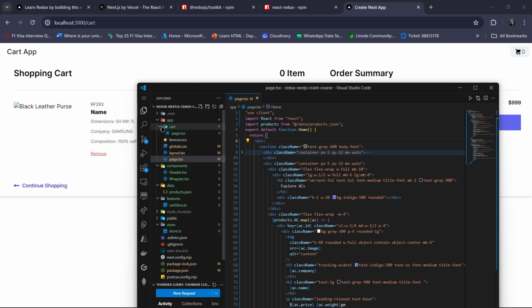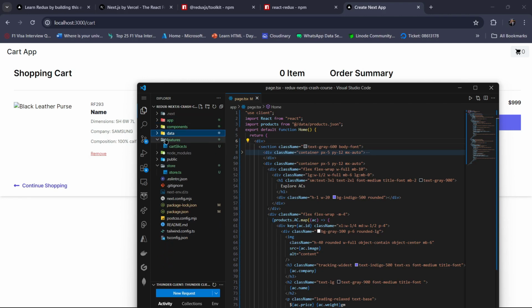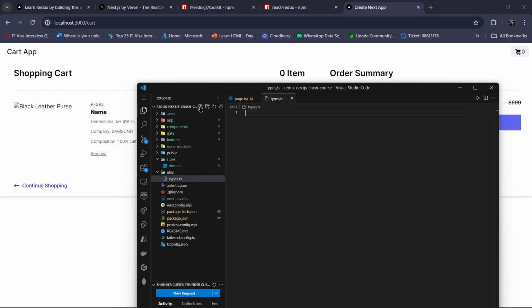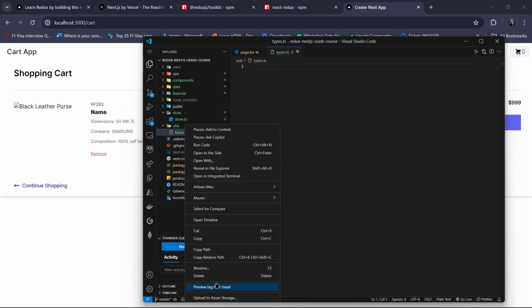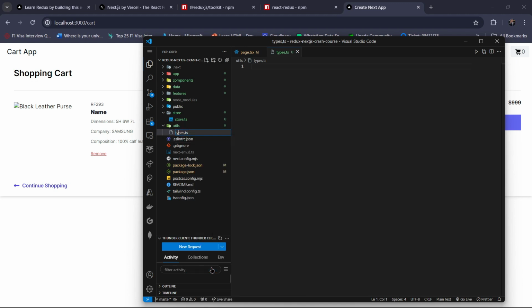So this is TypeScript, right? So we must identify and write types. So I'll just write utils, or we can just write types, whatever we want. Inside utils, I'll write types.ts. Let me quickly update it and save it.